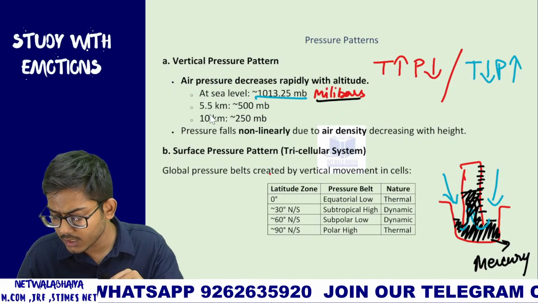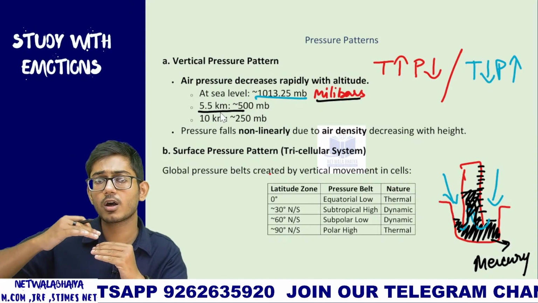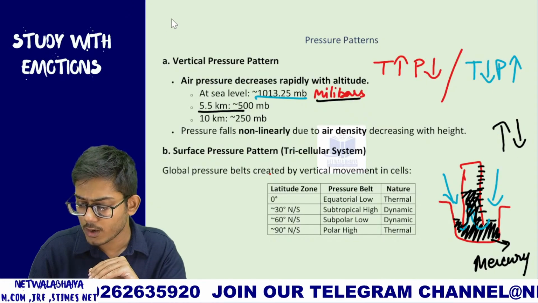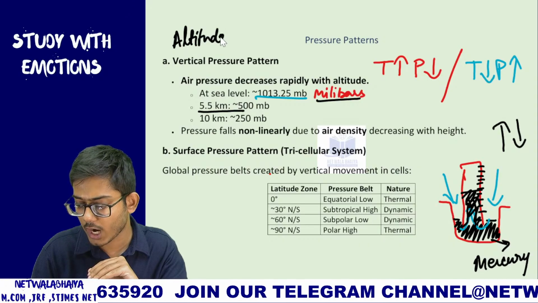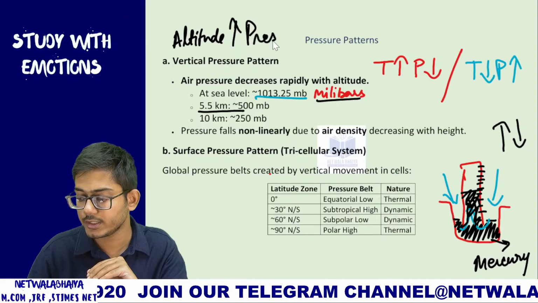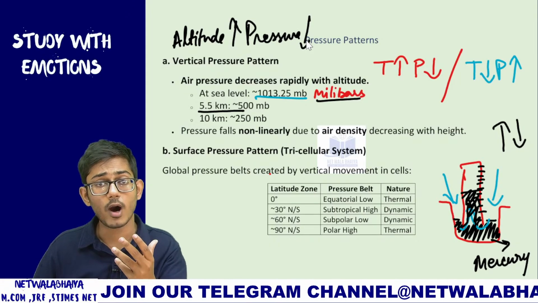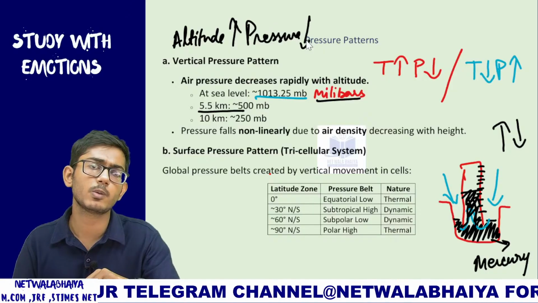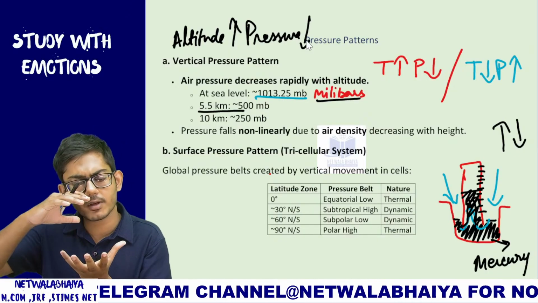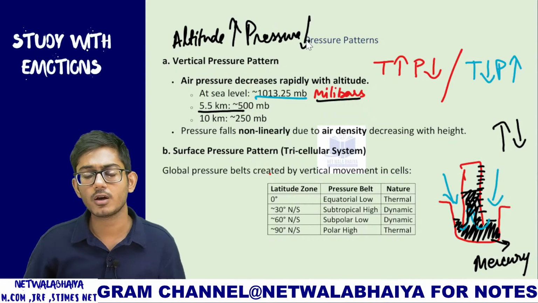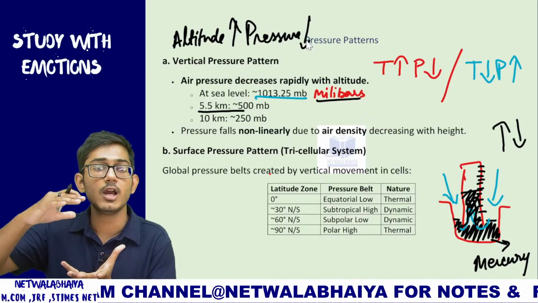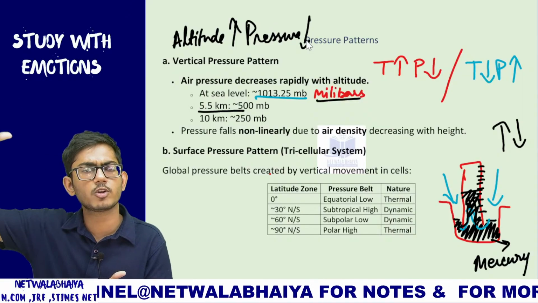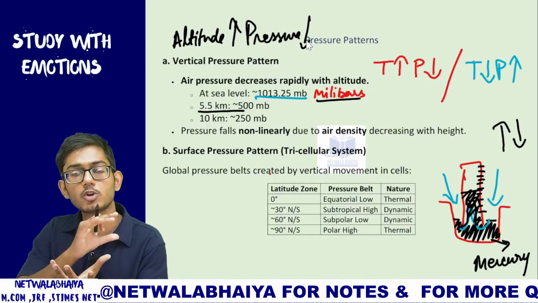And at about 5.5 kilometers, if you go higher in the atmosphere, the pressure decreases again. If your height is increasing, the pressure will decrease. Why? Because when you are going higher, the amount of air that is there... earlier, when we were studying the concepts of the atmosphere, 90% of the atmosphere is compressed within only 16 kilometers from the surface, right? Within just 16 kilometers from the surface, 90% of the atmosphere's mass is present. Its weight is already 90% present in this, and the atmosphere is about thousands and thousands of kilometers wide, but 90% of it is within 16 kilometers, isn't it?